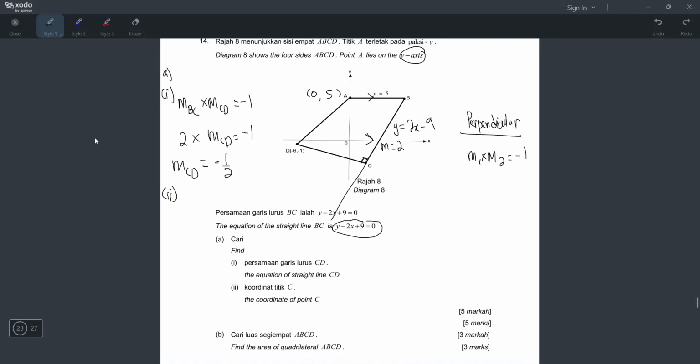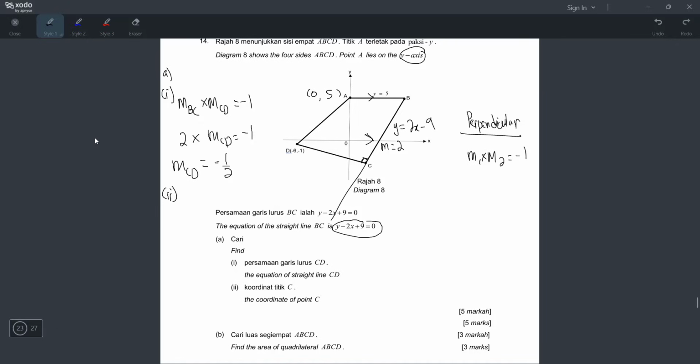Sometimes the question never asks us to find something. If we can find it, we should always find it. For example, the point (0, 5). The question never asked me to find it, but I find it also. It might end up useless, maybe I won't even use this point, but it's okay. Just find it, because it's very helpful to have this habit.